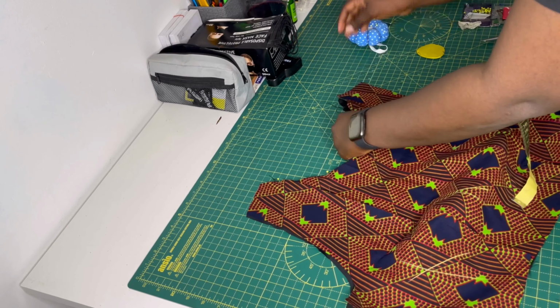So after joining the shoulders, essentially you might have a bit of bulk. It might be worth it to trim it a little bit, but this is what it should look like. It should both meet and it should all just be seamless. So the next thing to do is to close out the armhole. Like I said, I made a mistake, so I had to trim it. However, if you cut it properly, you would have no problems because you have just half an inch left.